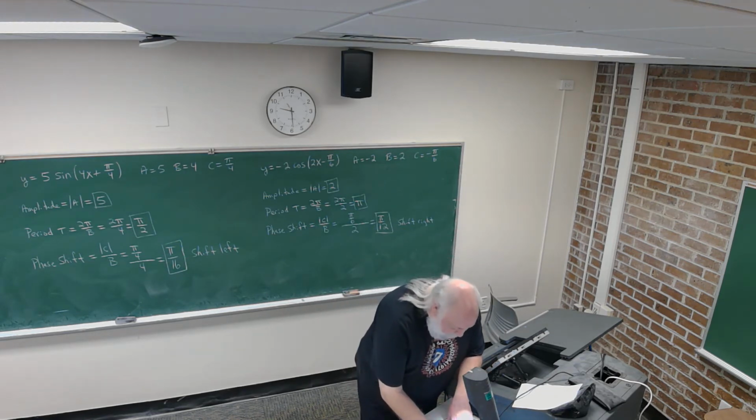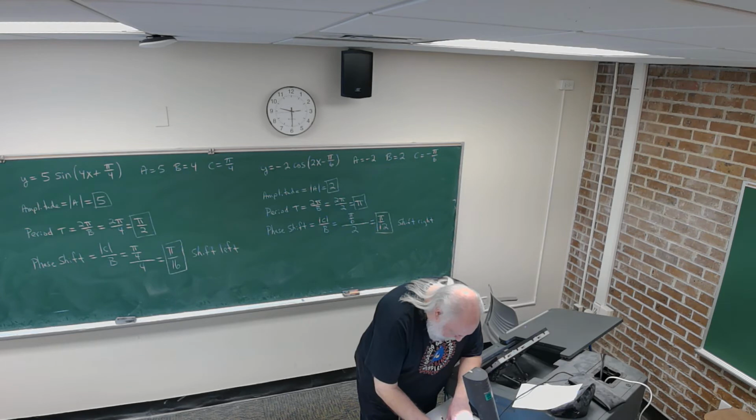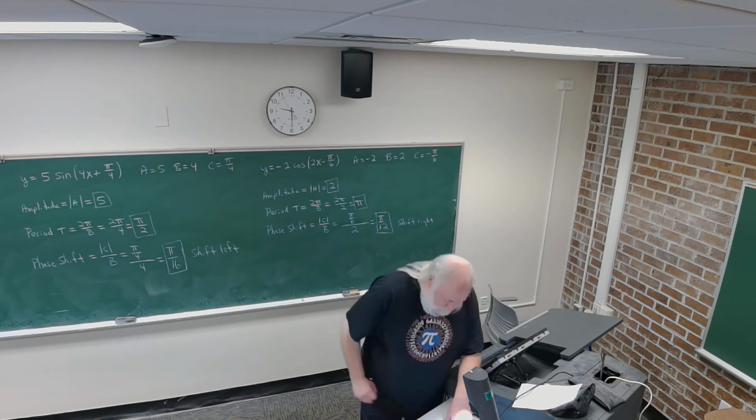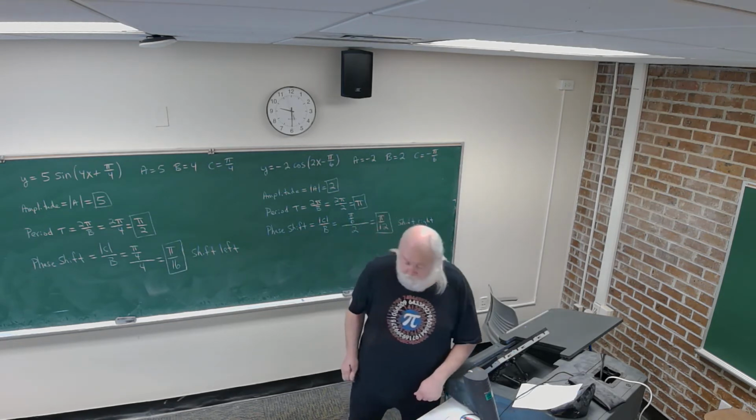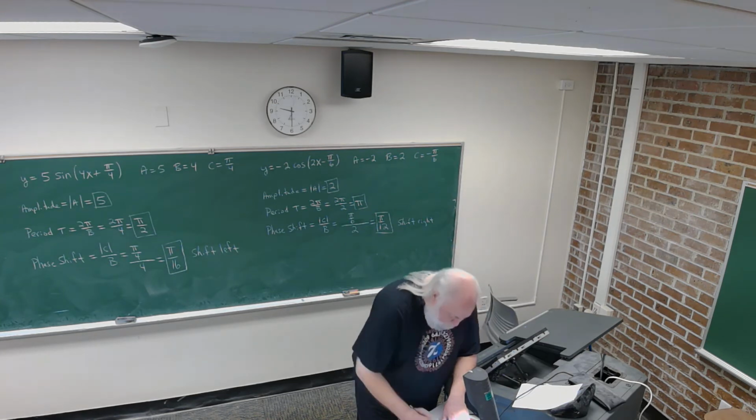So now we find the middle point between pi over 8 and 5 pi over 8 at this hash mark. This is where the maximum, the high point in the graph, will be. So we have 1/2 of pi over 8 plus 5 pi over 8, which is equal to 1/2 times 6 pi over 8, which is equal to, however you like to do your math, 3 pi over 8. So this hash mark right here is equal to 3 pi over 8.